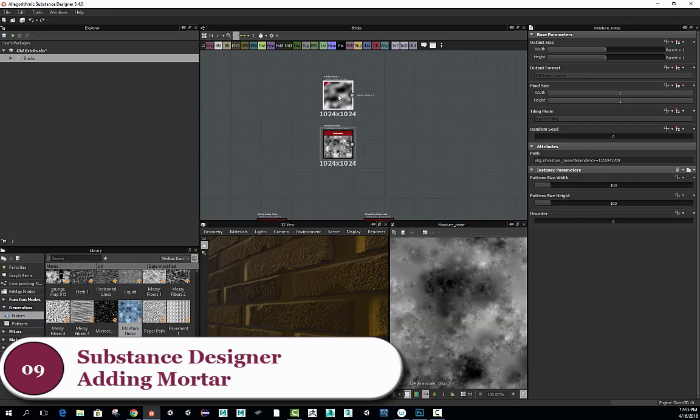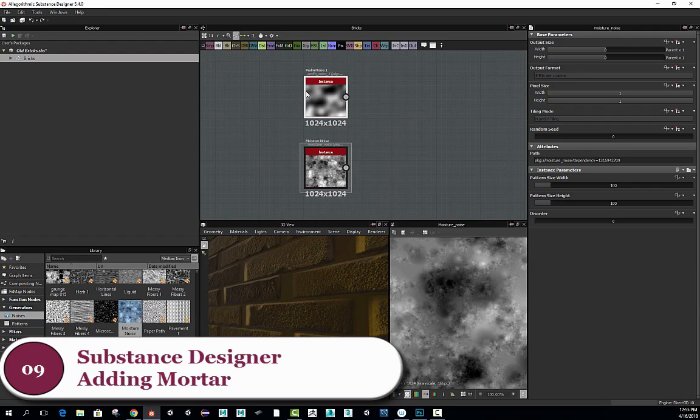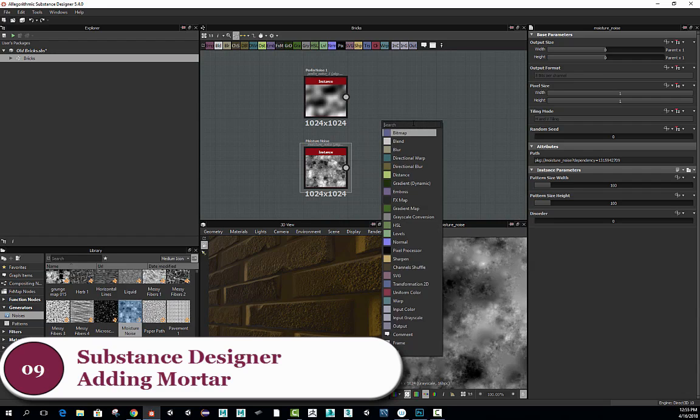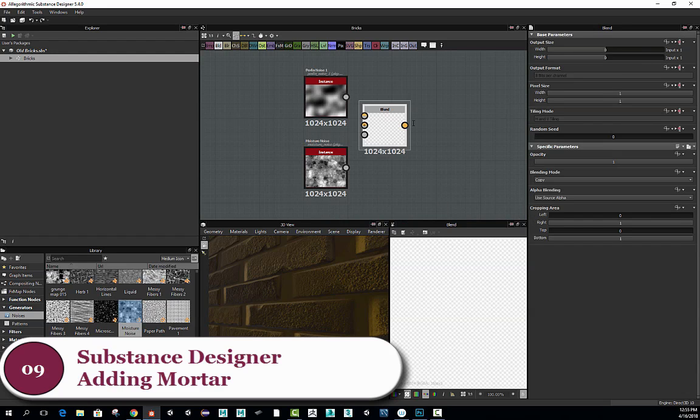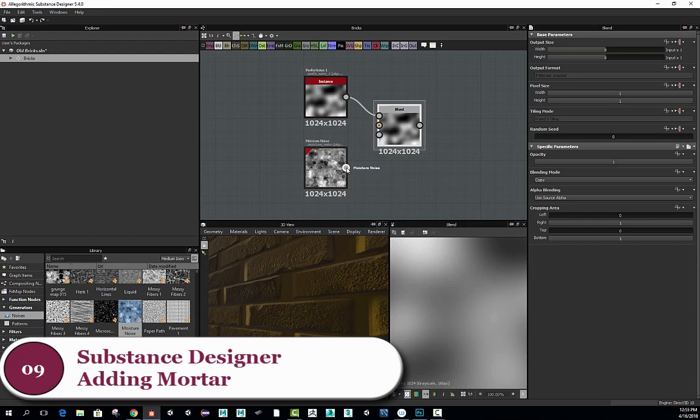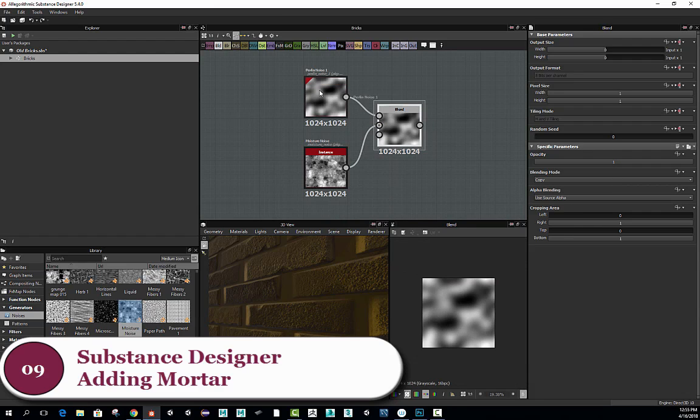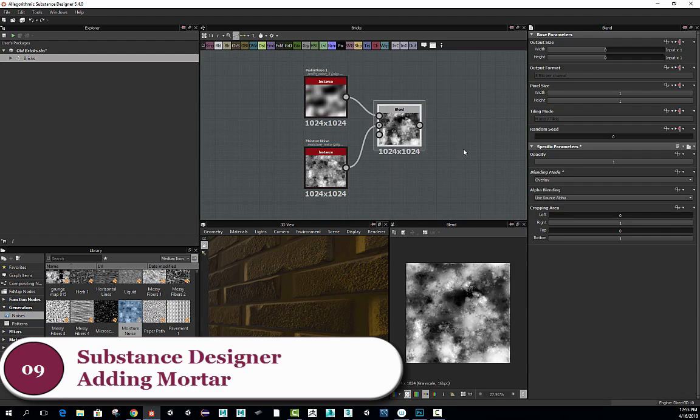Now my Perlin noise is my bigger surface information I'm going to adjust, and this is going to be my smaller layer. So I'm going to go ahead and hit space, grab my blend node, and I'm just going to drop this into here, and then grab this guy and drop it here. And then what I want to do, you can see we only see our top or our foreground one. I'm just going to go ahead and multiply, or I'm sorry, overlay that on top, and you can see now we get a nice mix.